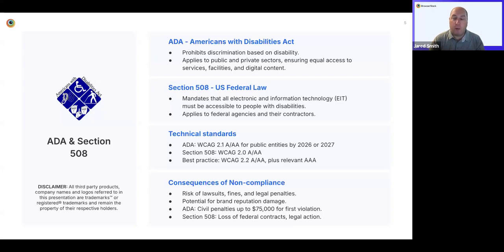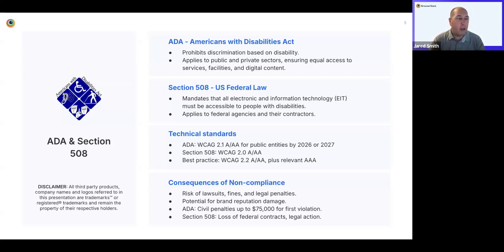Because it applies to federal agencies, it tends to have a broader scope, right? It's going to apply to contractors. It will apply to those entities that want to provide business for or sell products to the federal government. The federal government also requires compliance with Section 508 very often when it provides federal funding.